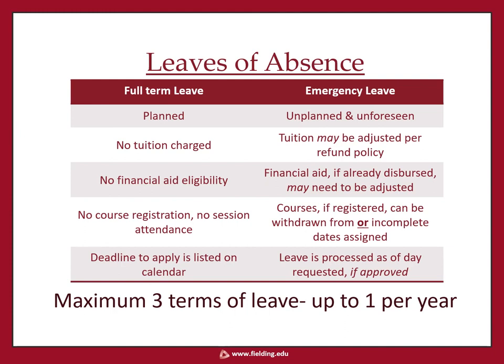If something comes up after the 5th day of the term, you can request an emergency leave. Emergency leaves are for events that are unplanned and unforeseen. They have different implications for tuition and financial aid depending on how far into the term it is, so I won't go into the details of that now. But if something comes up in your life, get in touch with us right away. The earlier you talk to us, the more options you'll have. There really isn't anything we can do after the fact.